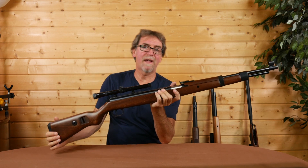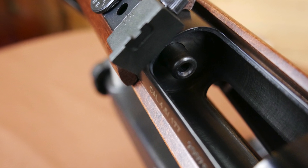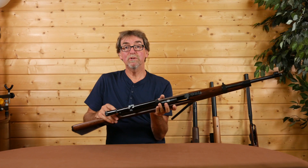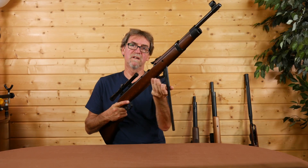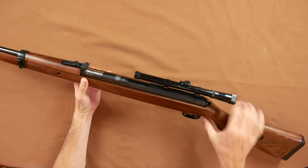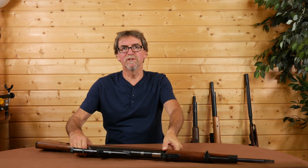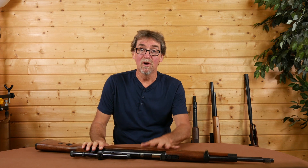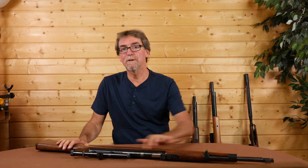The original sniper rifle would have had either a 4x or an 8x magnification scope to achieve that 1000 metre range. The under-lever is simple to use and automatically engages the safety to the rear, and it also has a very good locking system that prevents your fingers being trapped in the cocking and loading process. The under-lever mimics the one-third cleaning rod on the original — interestingly, you needed two other friends with these rifles to join those rods together to be able to clean the barrels.